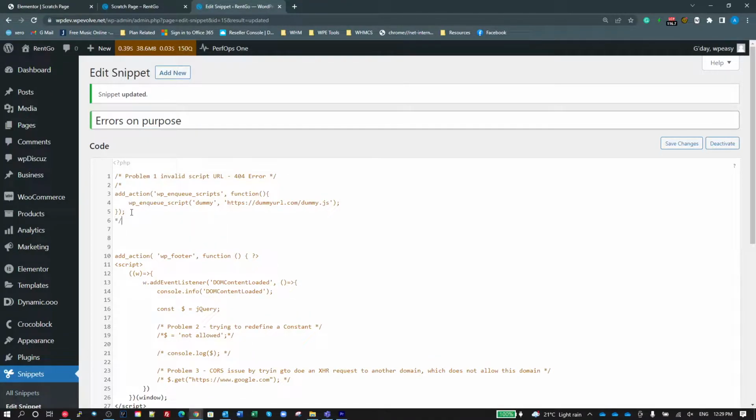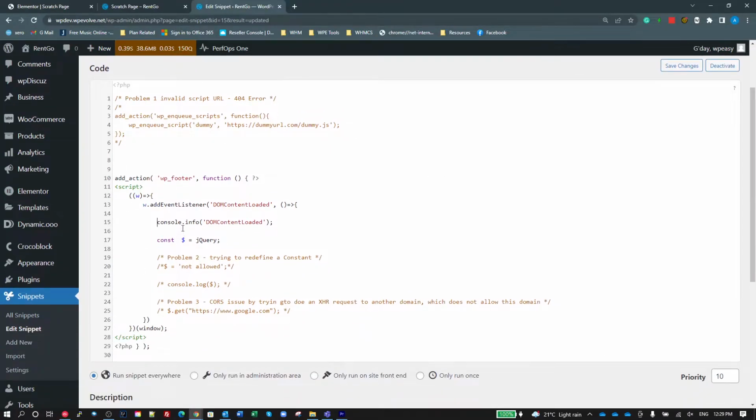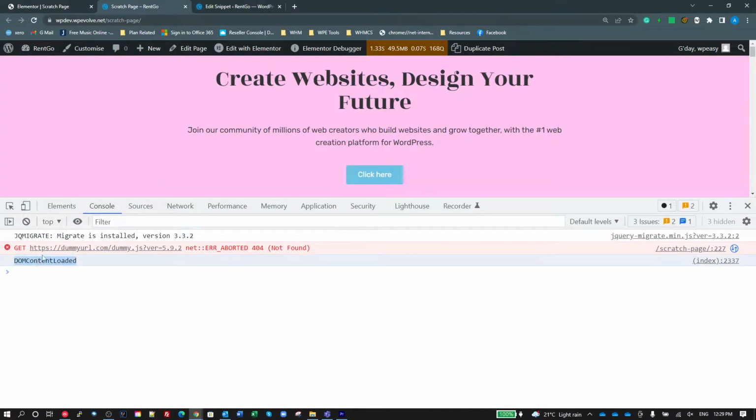The next thing I'm going to look at in the console is the debugging of JavaScript. So what I'm doing here is just a typical closure, which I'm waiting for the DOM content to be loaded. I'm doing that so that I know jQuery is available. Okay, so firstly, I'm using the console command and I'm telling it to send some info with DOM content loaded, which is what it's putting there.